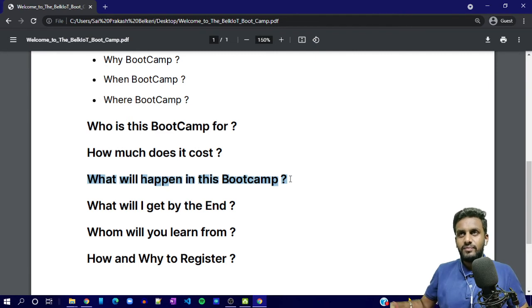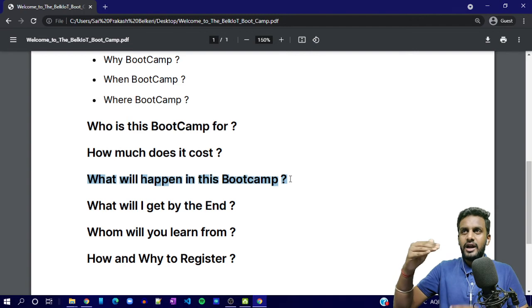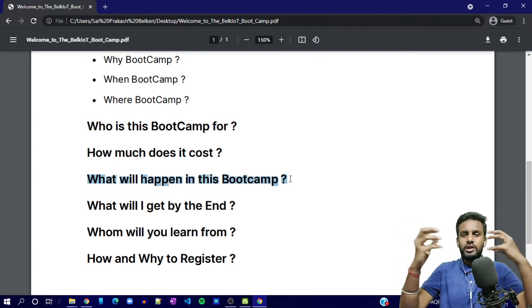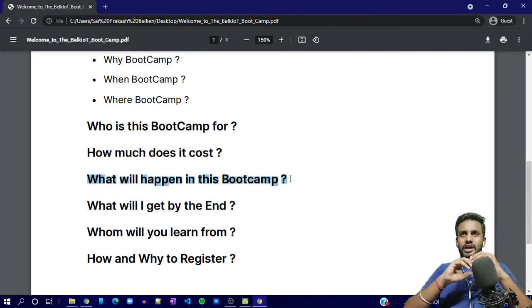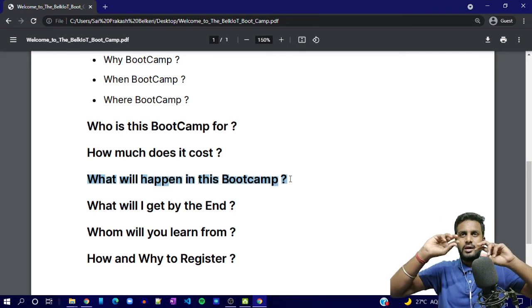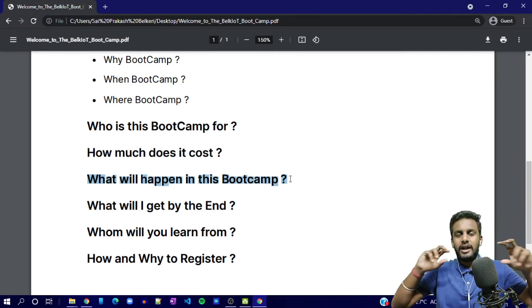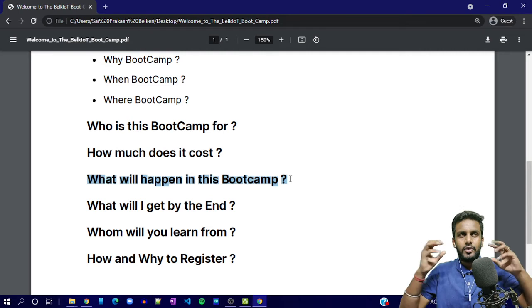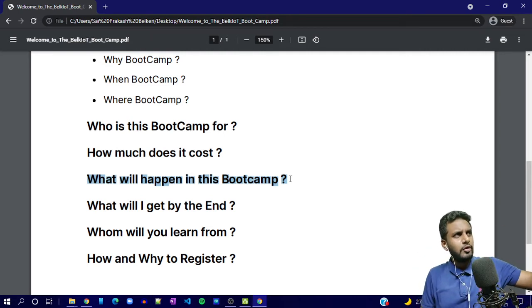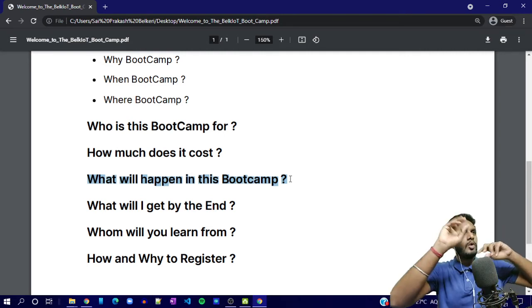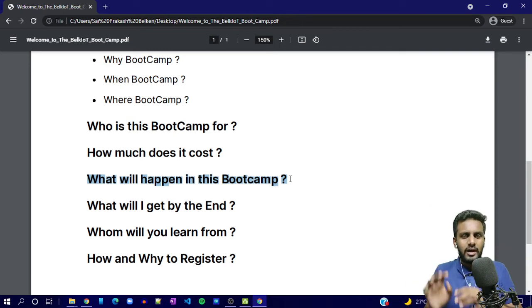The way we have organized this bootcamp, you'll learn things step by step and see things falling into place, and you'll understand that these things work this way. By the end of the bootcamp, you can look at any IoT system and understand what is happening where.